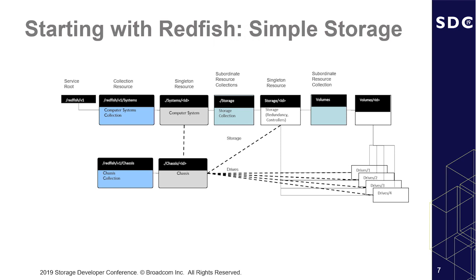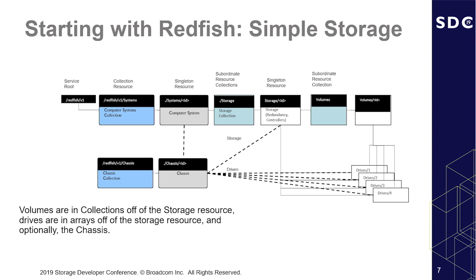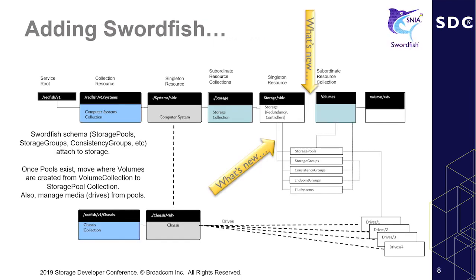Okay. So we've seen this before. What I wanted to do was just circle back as to where all the new pieces were, and then we'll dig down into those in a little bit more detail. Right? Here's the storage view. What did we really add? So when you have Redfish, the volumes are in the collections here. I actually talked about this. This is where the new stuff actually got added.